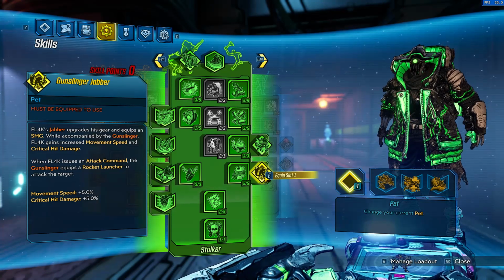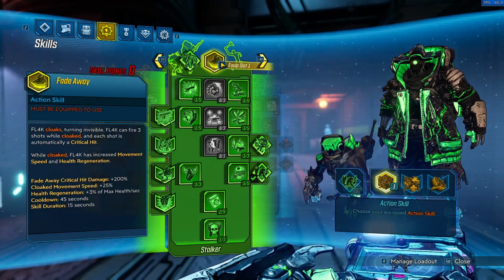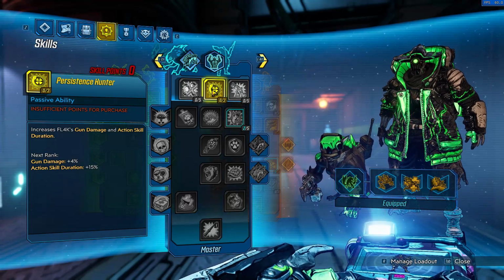The pet that you want in this, of course, is movement speed, critical hit damage, so you're going to want the Gunslinger Jabber in the green skill tree. You don't need any points in the blue skill tree, because normally if you're going to put any in there, you would put in action skill duration.